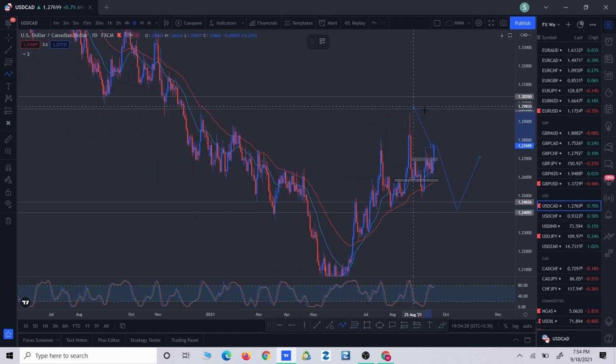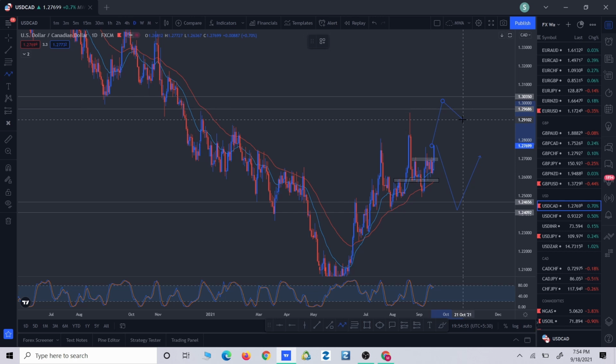If the price keeps going higher, this is going to be a resistance zone. Although this will be a counter trend trade, we can look for a counter trend trade on the lower time frames, that is H1 and H4. Once the price hits this zone, we can go to the lower time frames H4 and H1 and look for some kind of indications to go short.